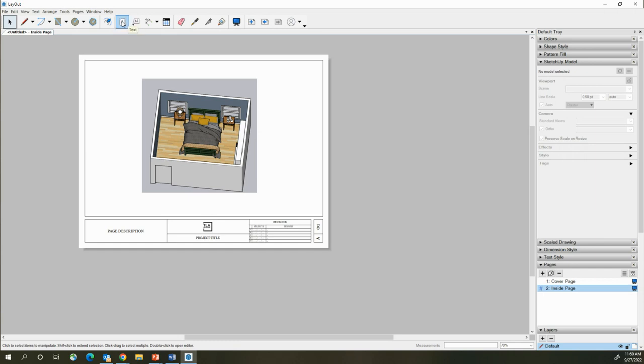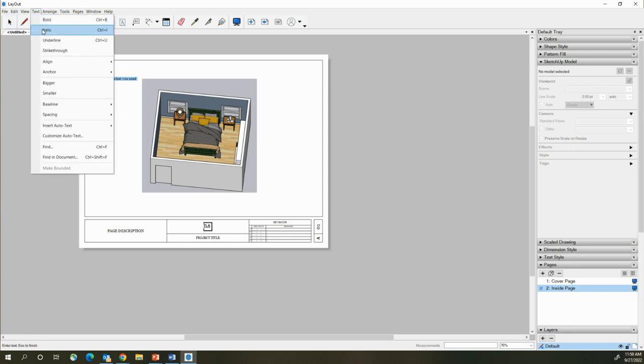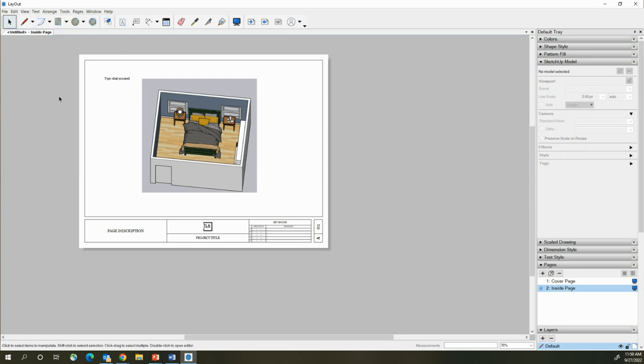You have two types of text. Your standard text, where you just click where it starts and then type what you need. When you select it, you can make it bold, italic, all of that.